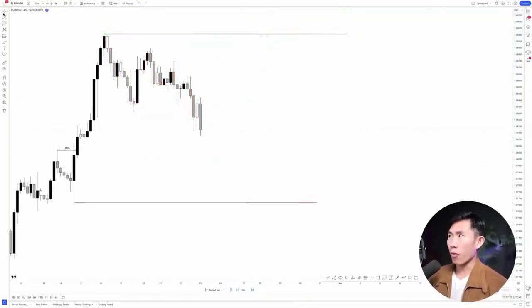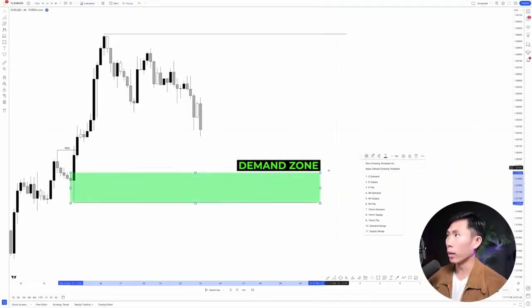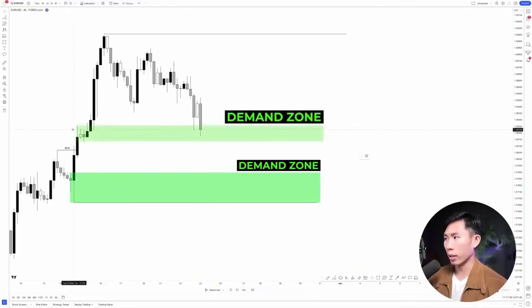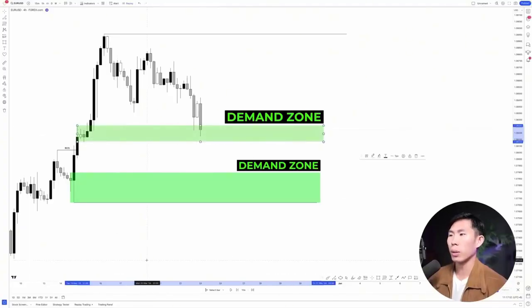Now that you have understood the objective of what price is trying to do, you must mark up your point of interest, which is step 2. You will see that this is a demand zone right there, a 4-hour demand zone. And then there is another demand zone right here. It's a tiny one because price actually got there, pulled back on the lower time frame, made a small pullback, and then just went back up. But it is still counted as a point of interest. So this is our demand zone.